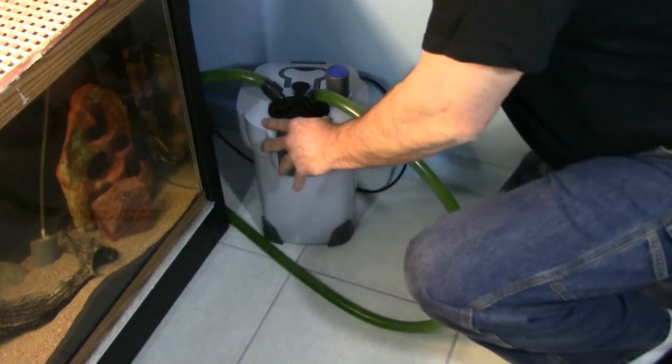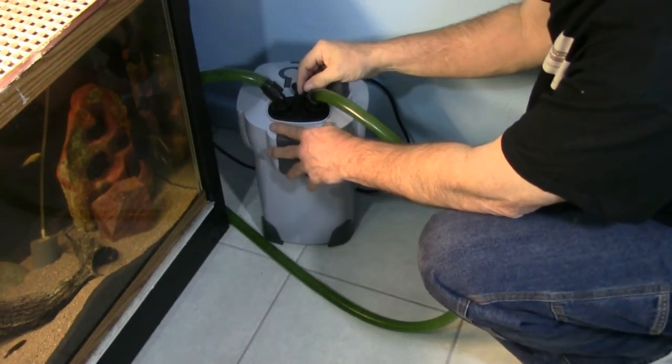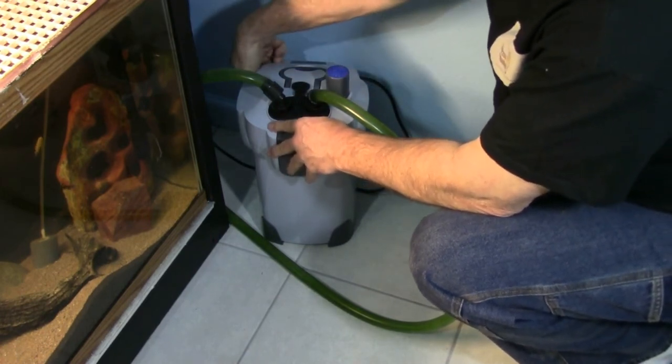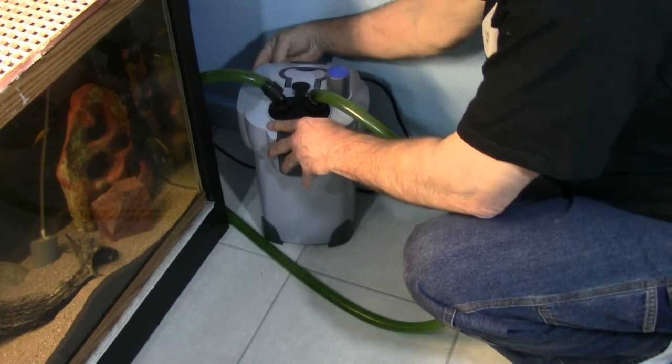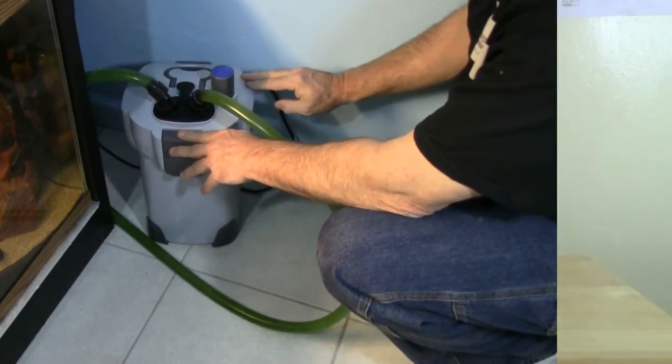When we plug it back in, now the pump is already primed, so it starts right up. And now we turn on the UV light. And we're ready to go.